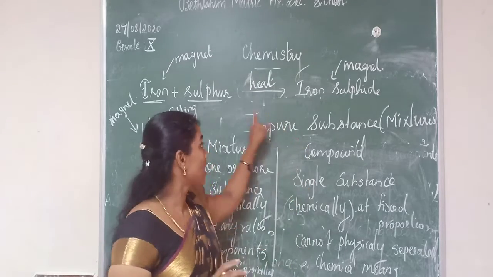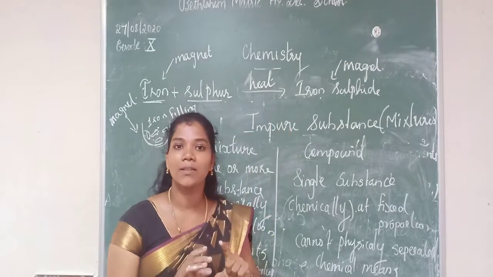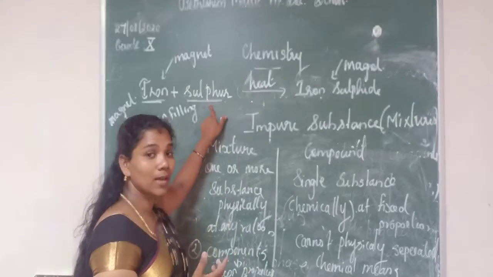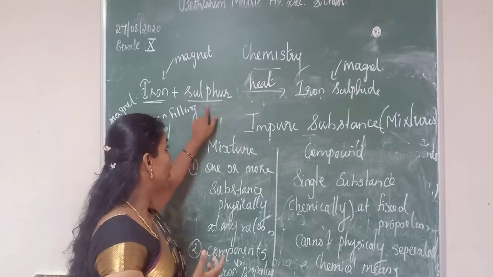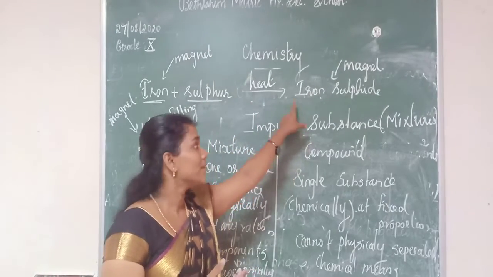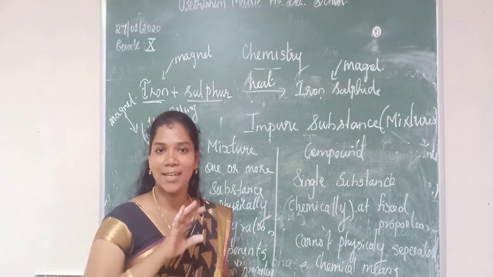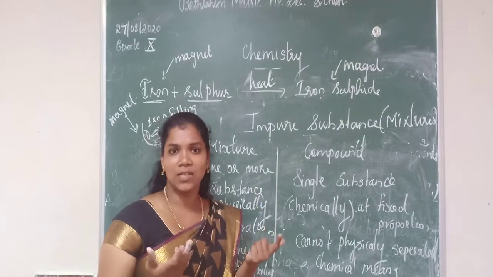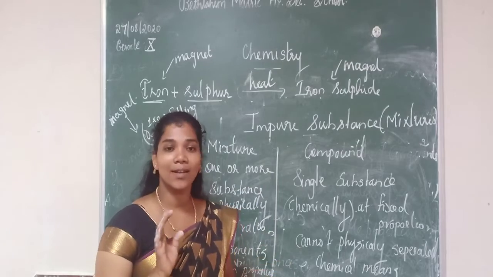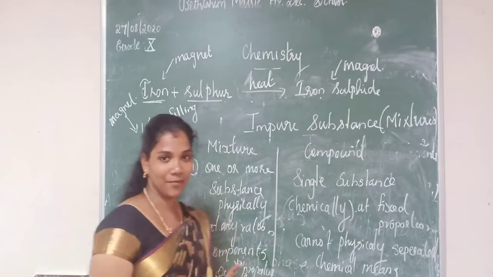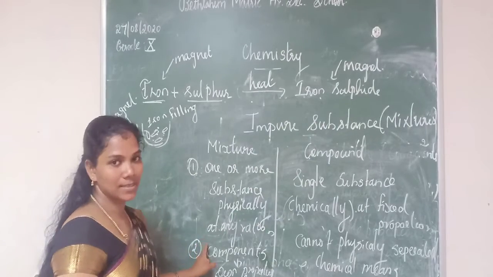But here you see iron and sulfur, after combining they produce a black color, isn't it? This is grey color, this is yellow color. While mixing we will get a dirty yellow, and if you undergo chemical reaction they produce black color with new properties, and it cannot be separated by the technique of distillation. Whatever I said, these techniques are not applicable to separate what? Iron and sulfur from iron sulfide. But in a mixture these are possible.